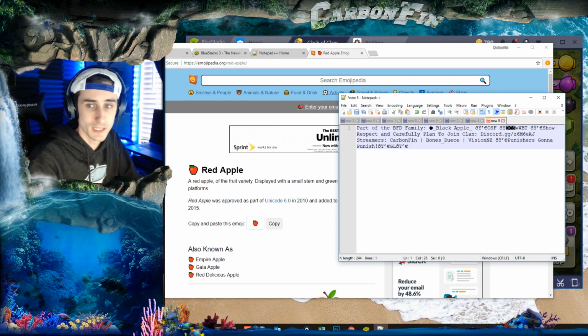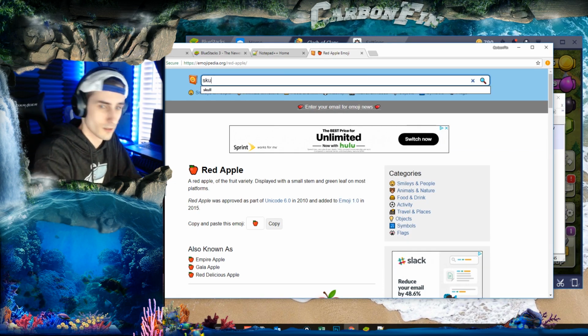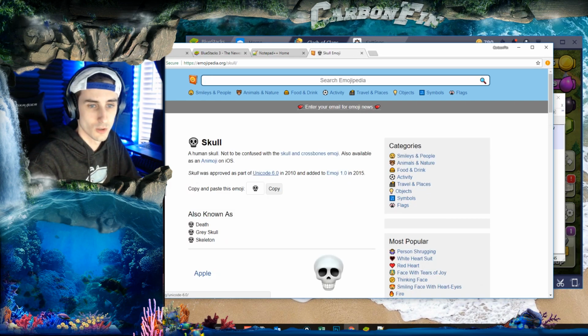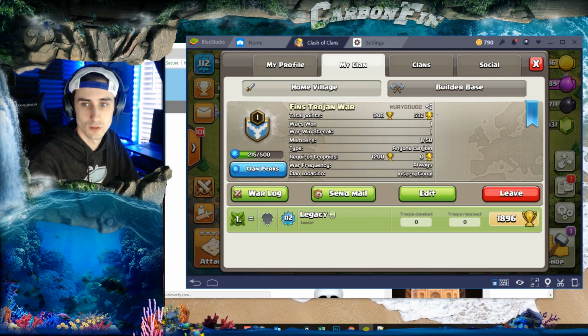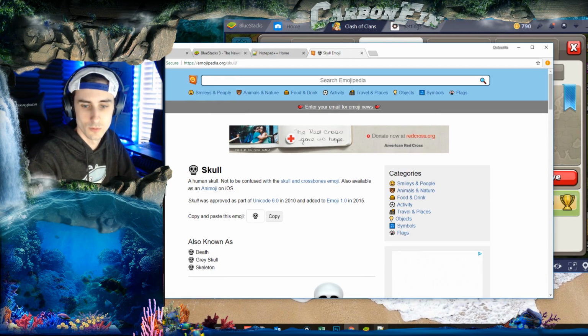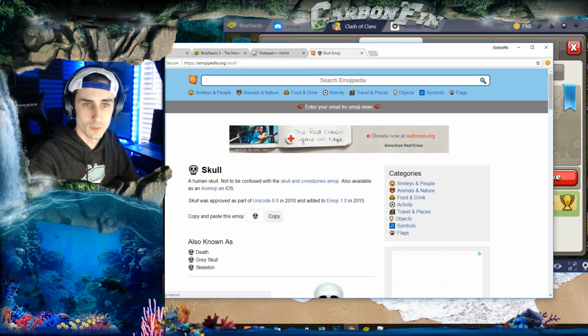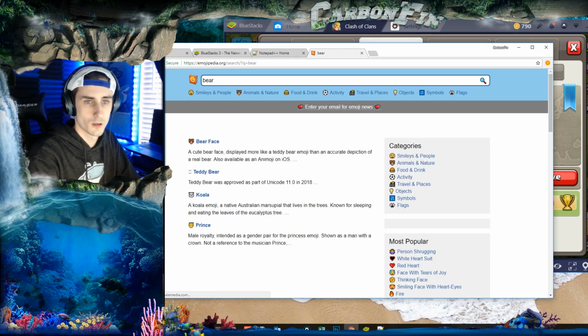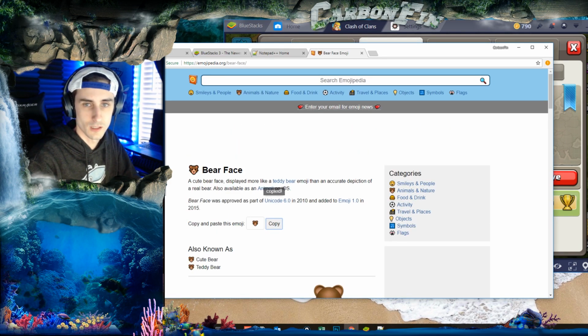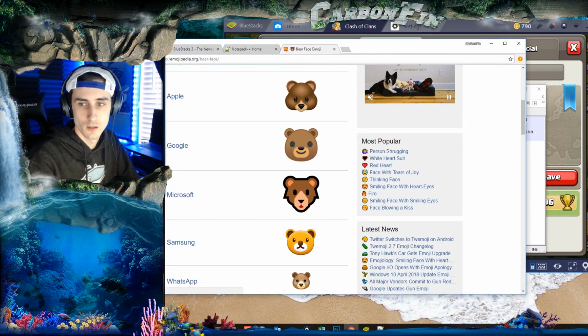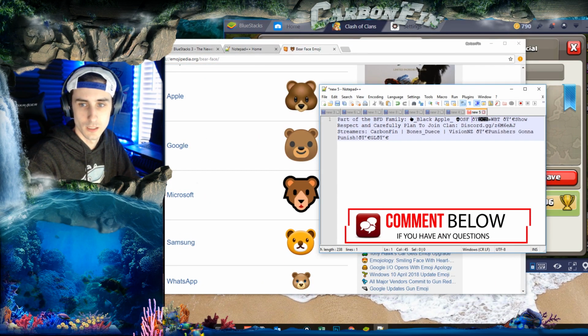So I'm going to go ahead and replace the rest of these that I had. So we had a skull. If I copy the skull here, let me move that, bring this open. And so the skull was right here. And then we had a bear. I go ahead and copy the bear, and I move this to right here.